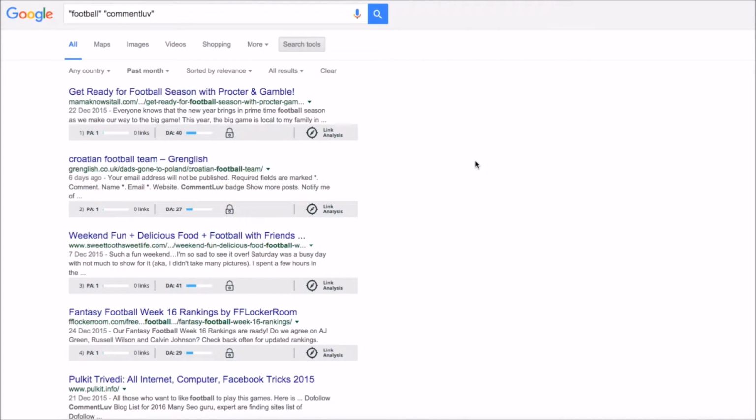As well as that, you've got a likelihood of the fact that you probably won't find a lot of comments on these blogs as they're quite new. Whereas if you left it at any time, you might find ones that are 2 years old that have loads of comments on them, and then your links get diluted throughout there when you put the links on.